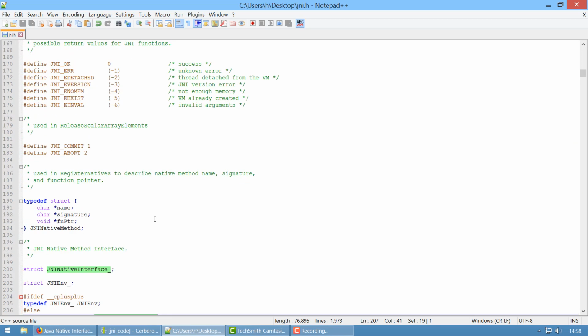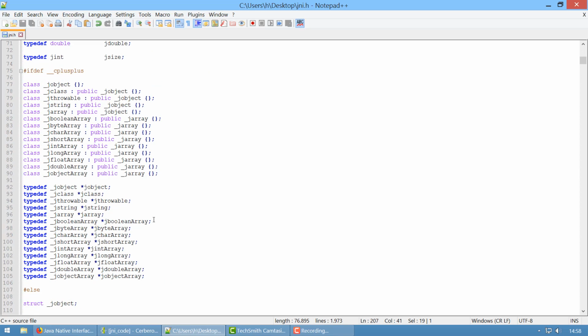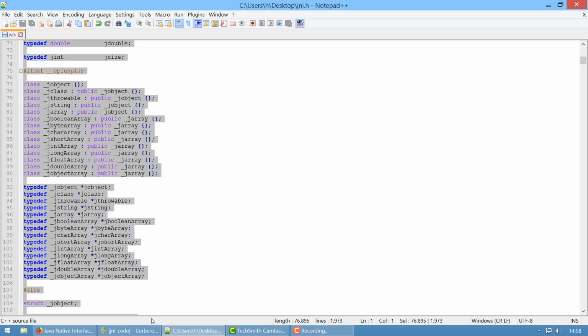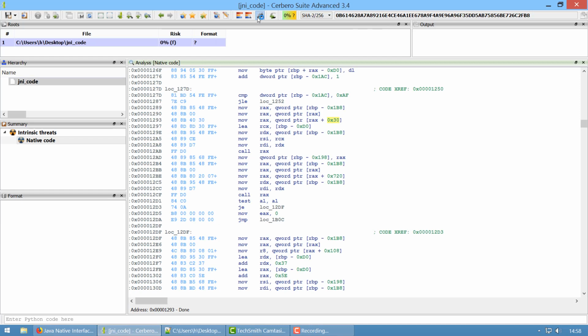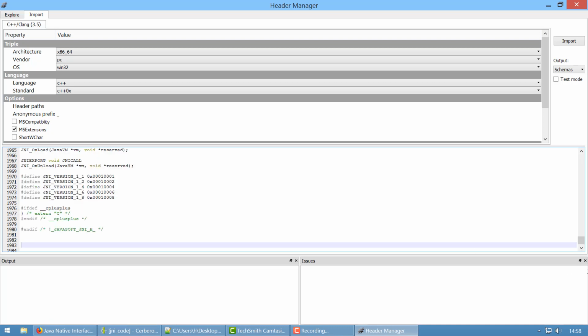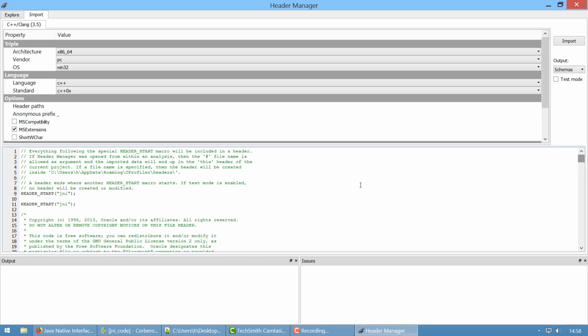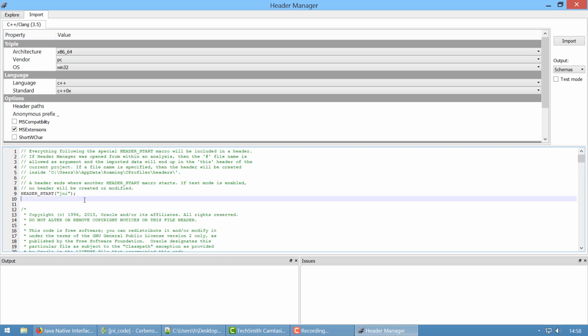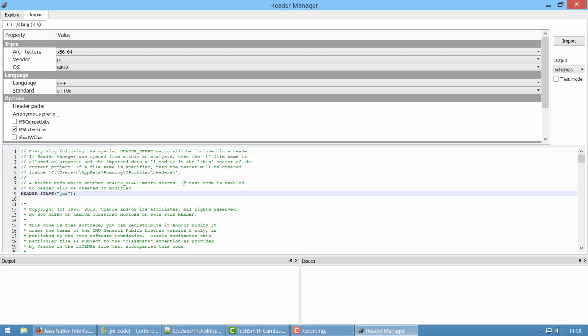What I did is I took the whole header file and started the header manager, and okay, I'll just specify JNI here. Oh, I had already specified it here, so this was not necessary.